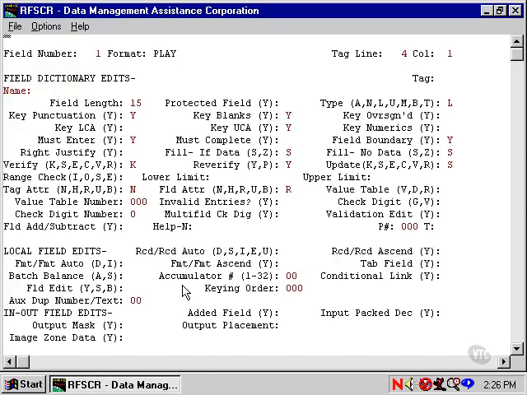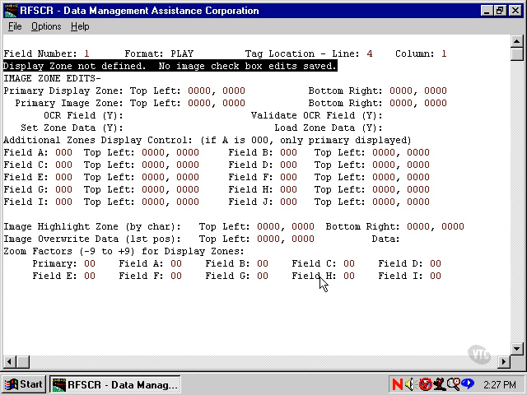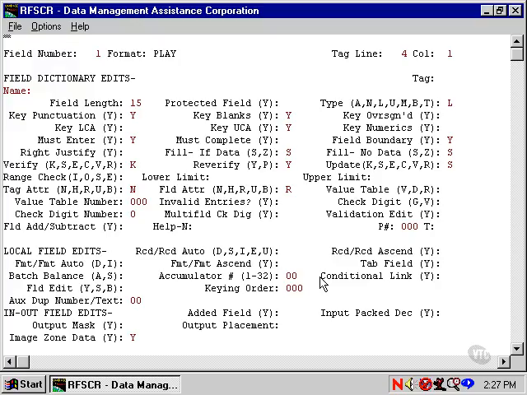We're going to do nothing with image zone data in beginning Unibase. This checkbox edit is for imaging. Should you accidentally put a Y in here, or probably more out of curiosity, you're going to bring up a lot more checkboxes that you don't know what to do with yet. So do a record back, press reset to get past the error message, and delete that Y character.